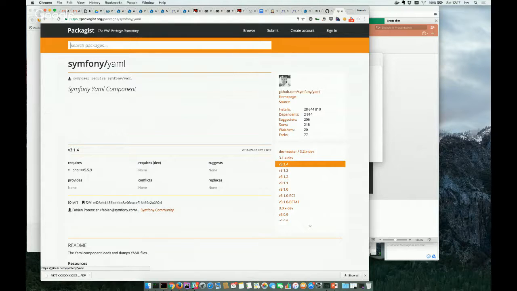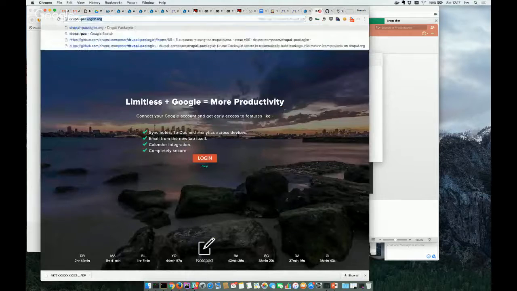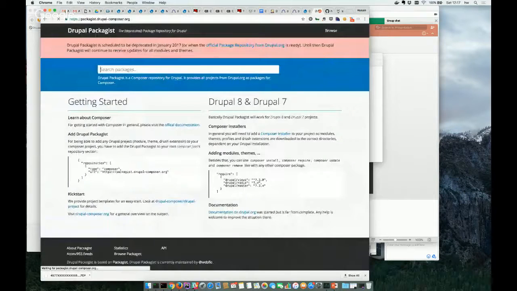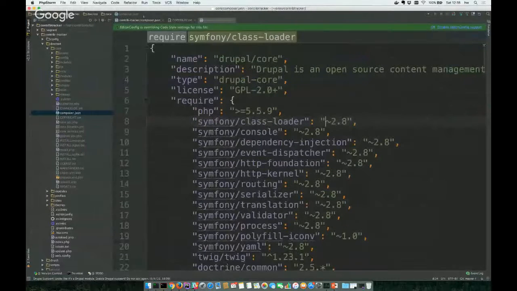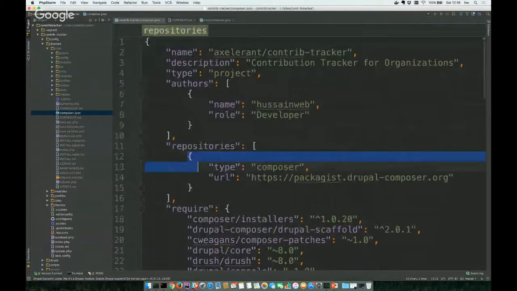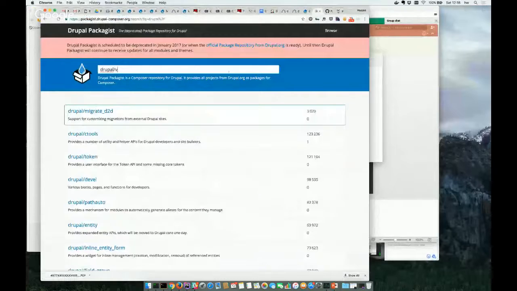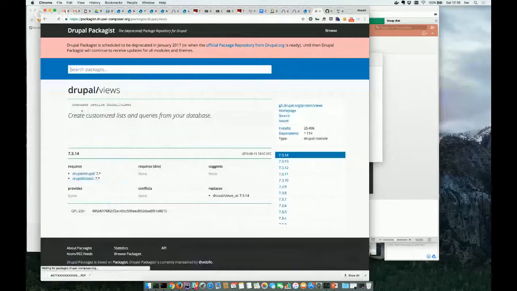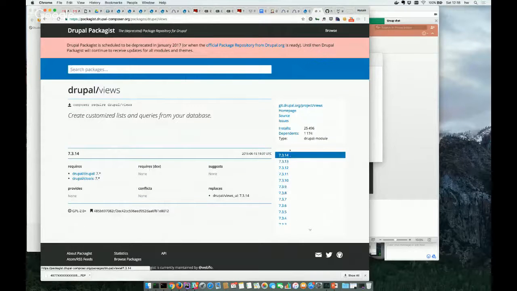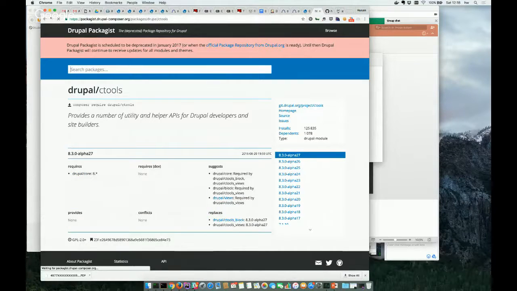So we built our own packages repository for this, at packages.drupal.org. First of all, you need to say that you need this instead of the normal one. So that will be the first definition in our composer.json file. I'm saying that I also need a repository from packages.drupal.org. Once I start using this, I have modules like Drupal/views available to me. These are the versions you can see on the right hand side, that are available to me, and it requires Drupal/ctools. That was our problem initially, right?